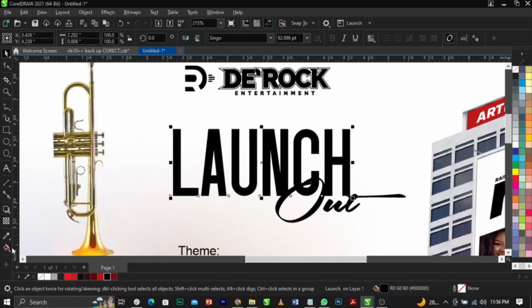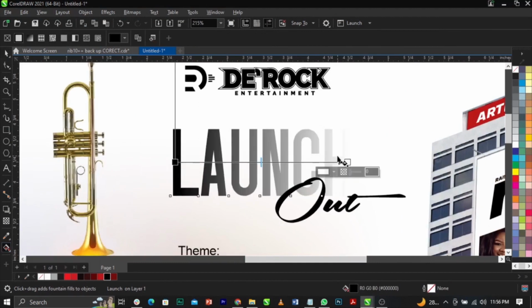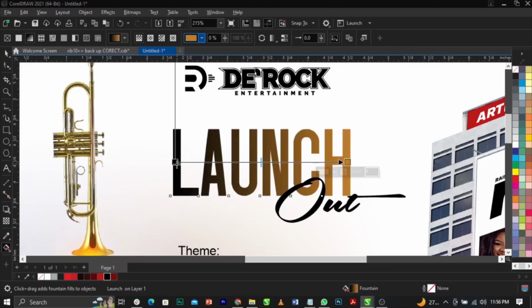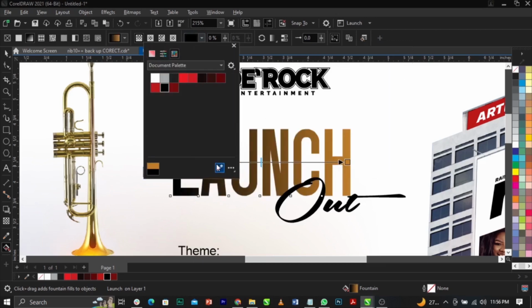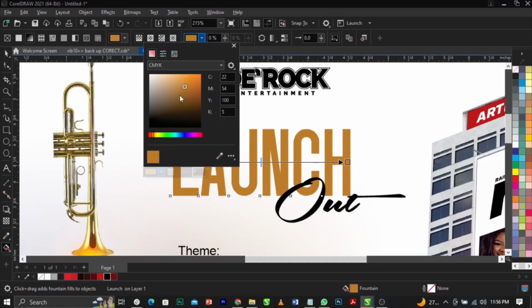And I'm going to bring in my interactive fill tool, draw this way. I'm going to come over to this and select. I'm going to bring this color just right here, and I'm going to place this one here. Select the gold. You can copy this color also. You can make it dark if you wish, make it something dark.